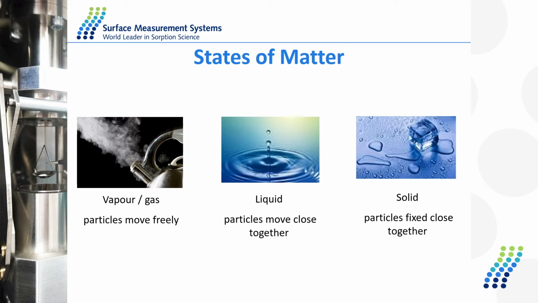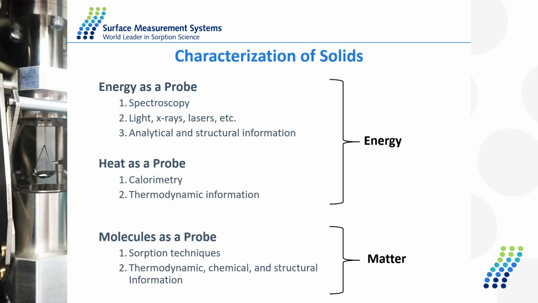Now, if we have a look at a standard method of analysis, for example, spectroscopy or calorimetry, what we usually do is provide a form of energy to the surface or the bulk of the material, and then the energy is transferred or absorbed by the sample and then released and measured by a detector. Now, this is very similar to what happens when we use a DVS. We provide probes as matter. The probes interact with the surface or the bulk of the sample, and then they can be released.